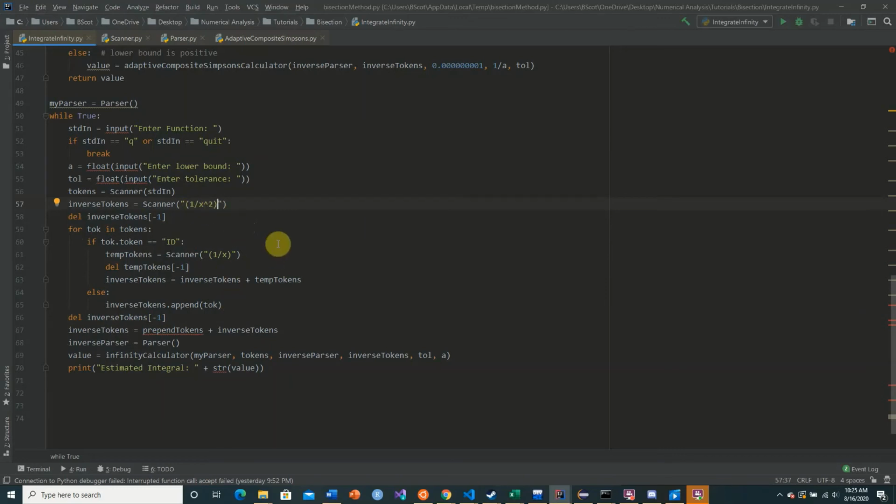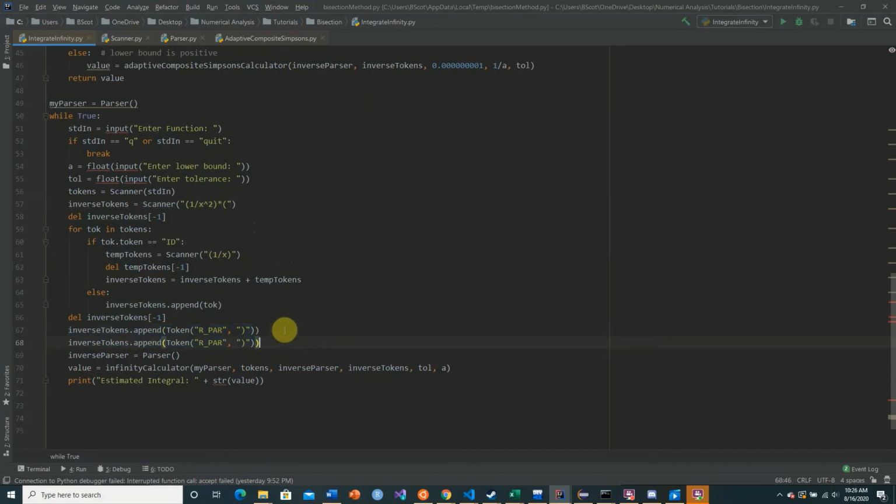So we're going to surround the entire function in parentheses to make sure this occurs. Get rid of this line. So we're going to append the token, call this rpar, we'll write parentheses, and then we're going to simply append the $ sign token to indicate the end of the input.